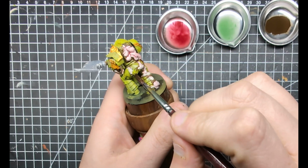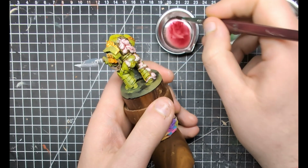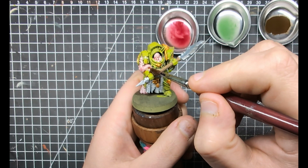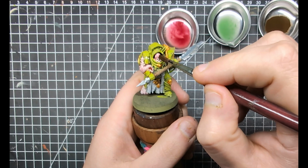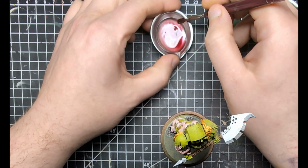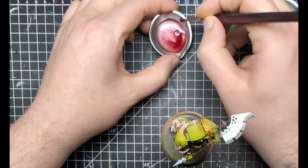You'll see me just painting this on with an old brush. It's important that you use synthetic brushes or just something old, because these are spirit based and they will wreck your nice, posh brushes that you've got for painting. So make sure you use something old.